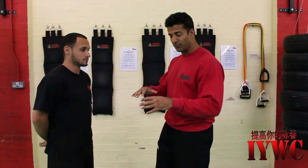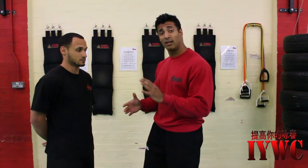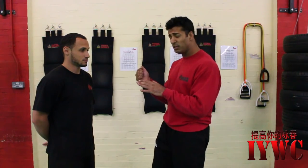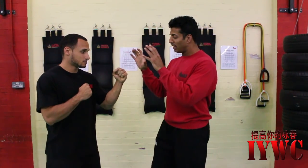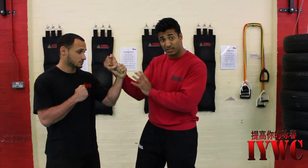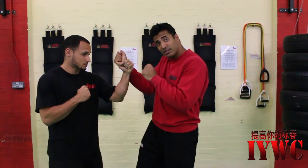Things to bear in mind when you're doing this technique: firstly, keep good structure. The structure we've gone over in many tutorials now — it's the seven key components used in a dynamic fashion. Keep that here; it still applies. You need to be relaxed. You need to be heavy in your shoulders and your hips. So if we've got an opponent here and he has a strong guard, I punch in. If I'm stiff and not relaxed and my shoulder is out of pack, and he's strong, I'm never going to get past his arm.